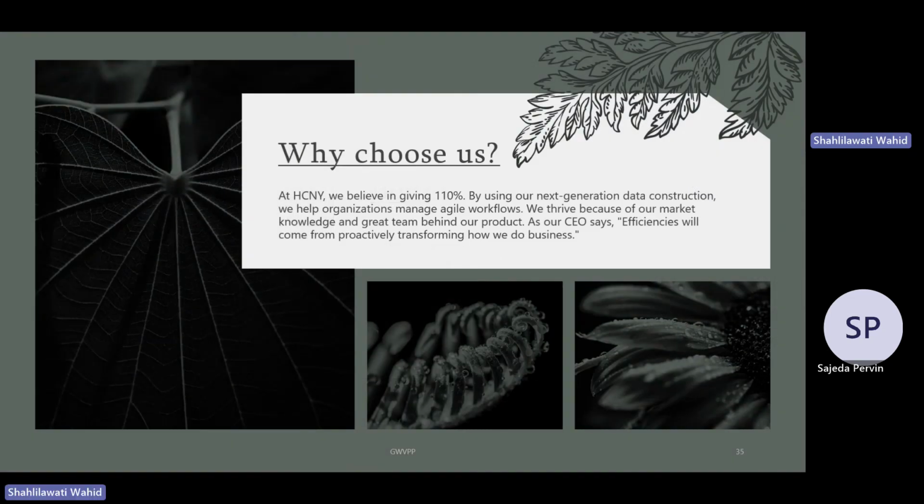So why would our clients want to pick us? At HCNY, we believe in giving 110%. By using our next generation data construction, we help organizations manage agile workflows. We thrive because of our market knowledge and the great team behind our product. As our CEO says, efficiencies will come from proactively transforming how we do business.